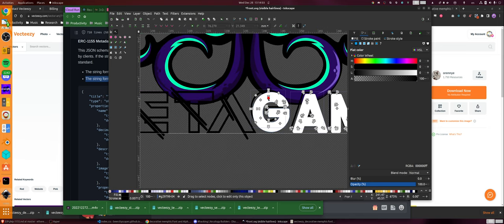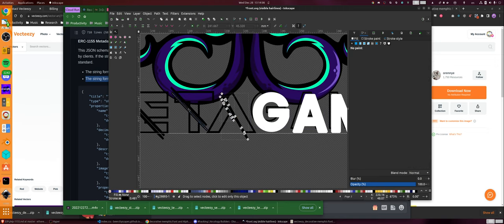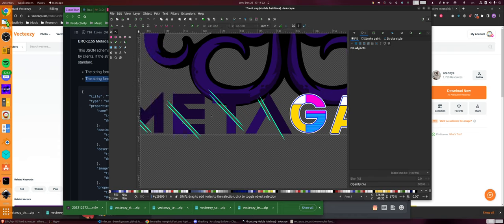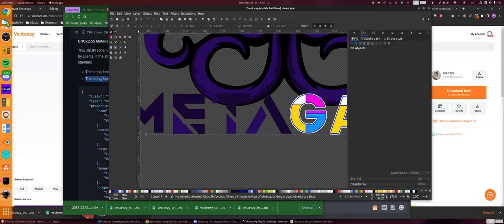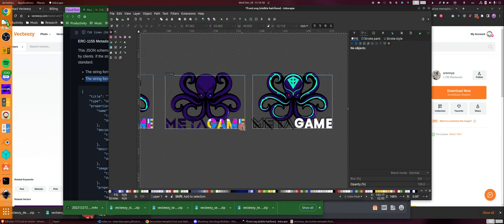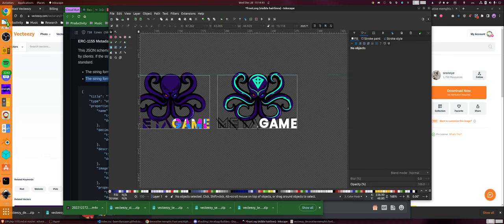And I can leave the white. I think I'm going to leave these slashes as, I can either have them be silver or I can have them be teal. I think I'm going to have them be silver. And so I will go over here and remove the teal slashes from the color print. So now that will be in silver. That will be in silver.